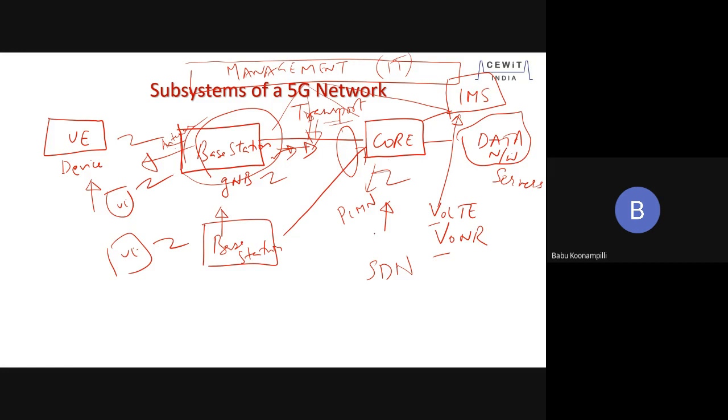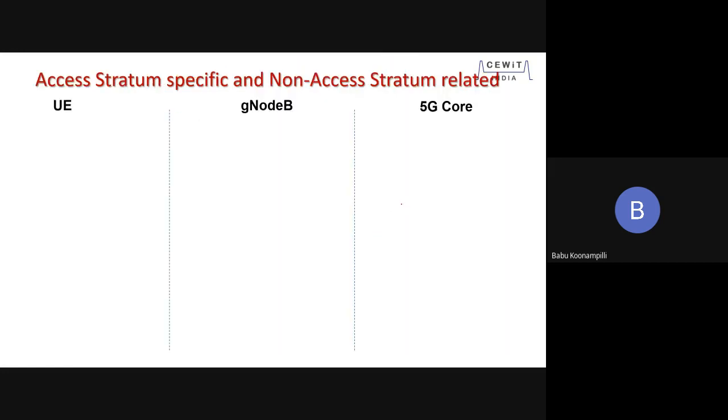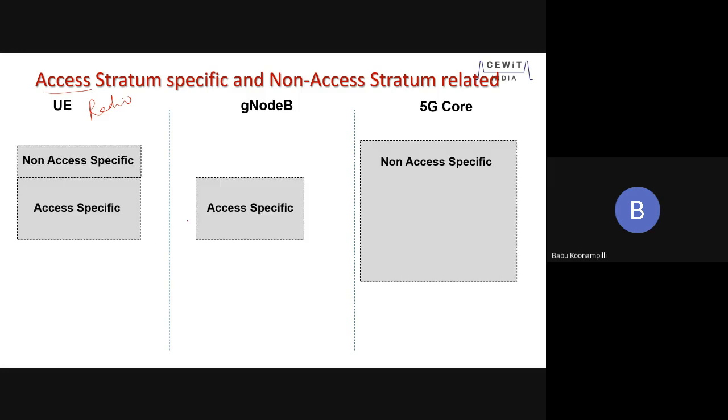So going to the next thing, a concept which you might be aware of, but it's good to keep in mind: something called access specific and non-access specific. Access, when you say it, is actually radio access. We are talking about the radio access part of it. There are certain parts of this network which are very specific to the radio access. Take this diagram. As part of the user equipment, the device, there are some modules, including the chips and the software, which work for the NR part of it. They communicate with the access specific part of the base station. So they understand NR very well.